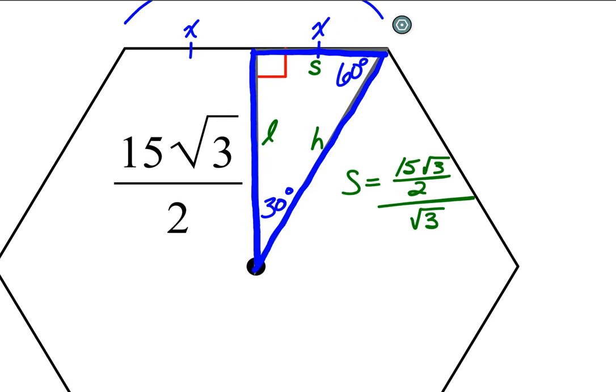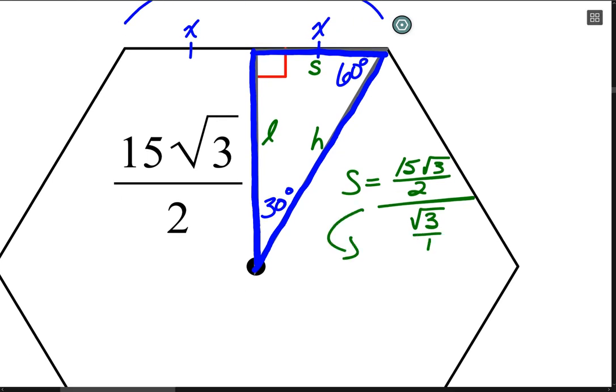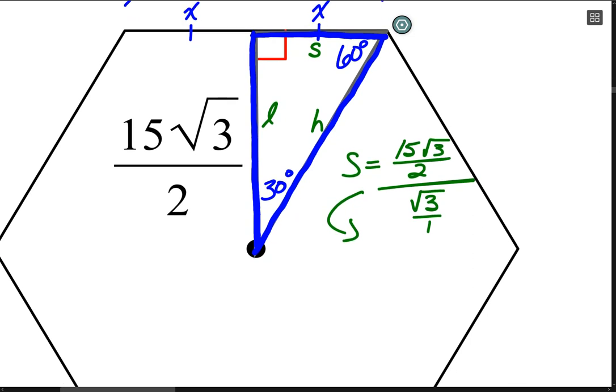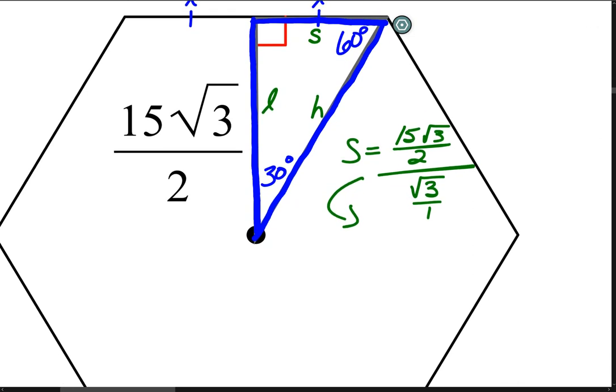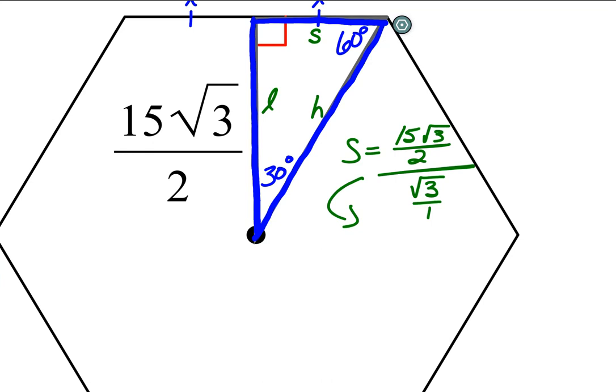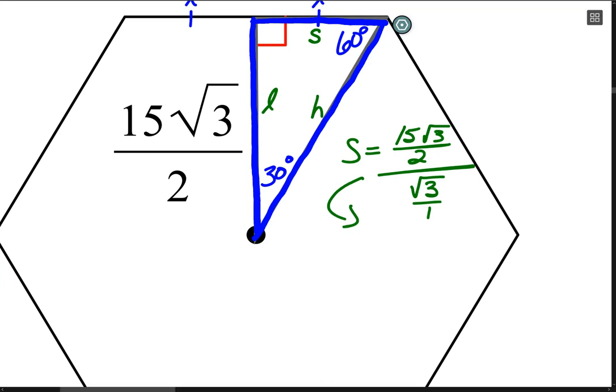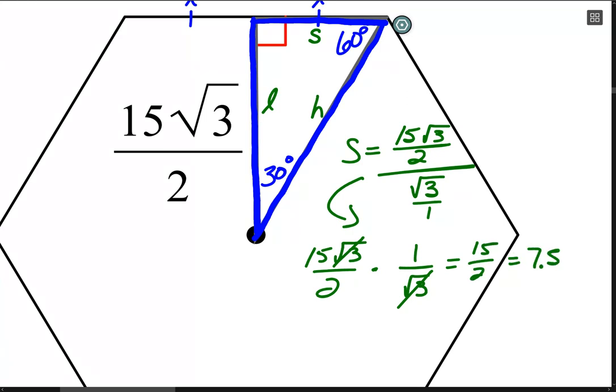Do you know why you get 7.5? Well, I could put this over 1, right? You guys remember when you were learning about dividing and multiplying fractions, right? You can't divide fractions. So you change division into multiplication by flipping the denominator. So that's the same thing as saying 15 square roots of 3 over 2 times, when I flip the bottom, it becomes 1 over what? What happens to your square roots of 3? Leaving 15 over 2, which is what? 7.5. Correct?